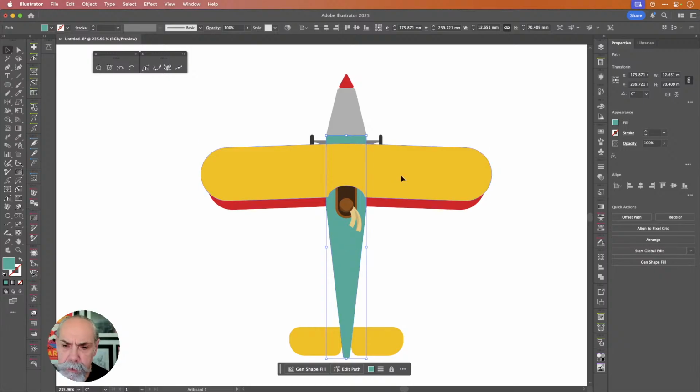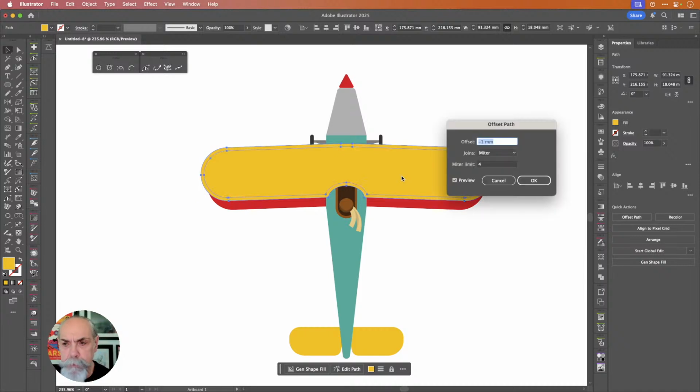Okay, so I'm going to select the wings just here. I'm going to make an offset path using object, path, offset path, but I also attached a keyboard shortcut to that. And the question I want to know is, do you want my keyboard shortcuts? I'm quite happy to share them. If you want, let me know in the chat if you'd be keen to get hold of a set of my keyboard shortcuts. Maybe I should do that and make an explanatory sheet available as well.